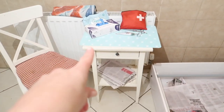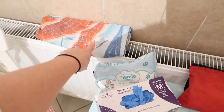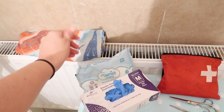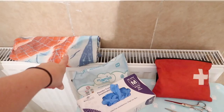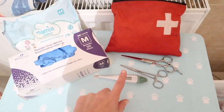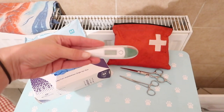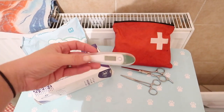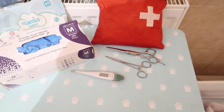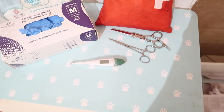We also have the radiator here, but on the table, I will definitely use a towel. Sometimes puppies are born not breathing and you'll need to give them a good old rub. I'll probably have a couple of towels. I have some gloves. I have a thermometer. This is for the days leading up. I will take her temperature twice a day and it will drop a degree 12 hours before the puppies are born. So it keeps me in the know of when it's imminent.